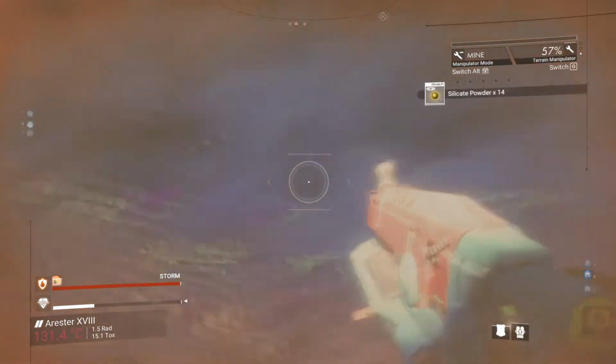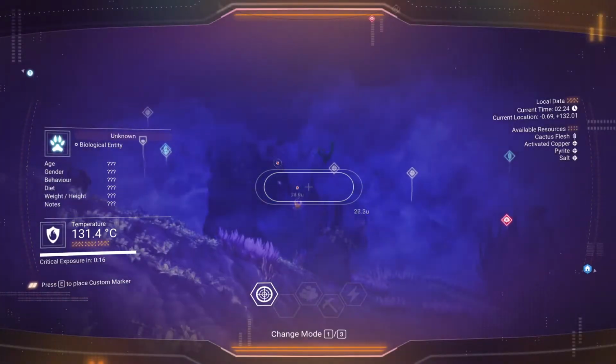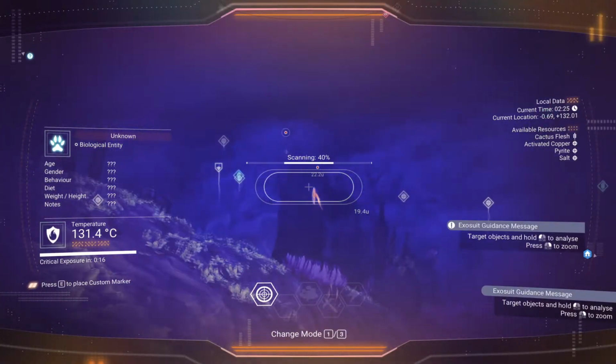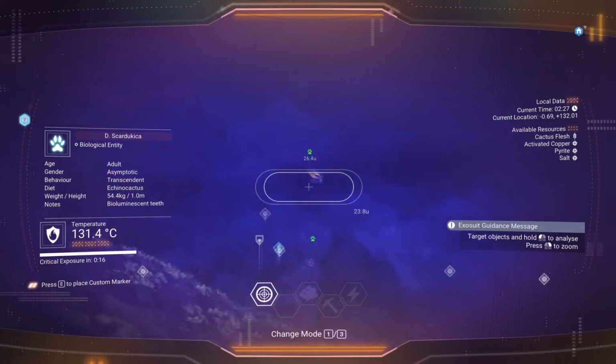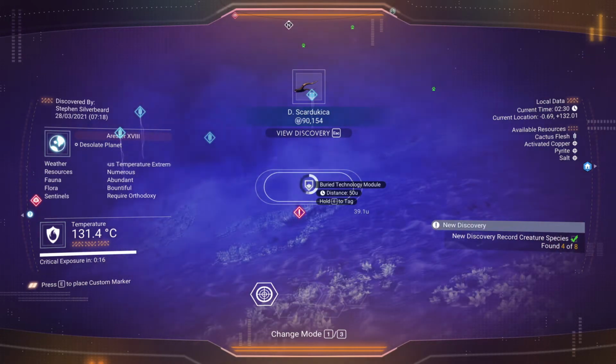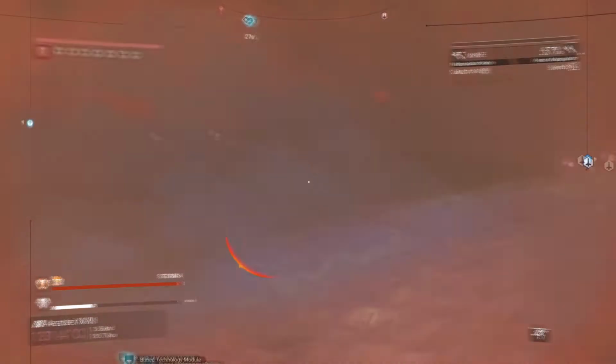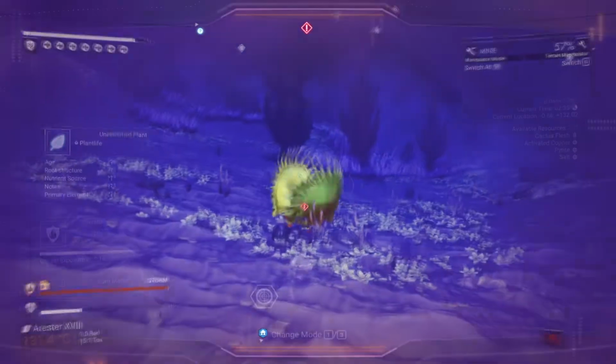So we got a little bit of that. Anything else around here? See something just on the horizon there, like a flying, oh, whatever that is. Anything else around here? We've got buried technology, only 50 units away. Certainly would like to get that. Oh, go away.